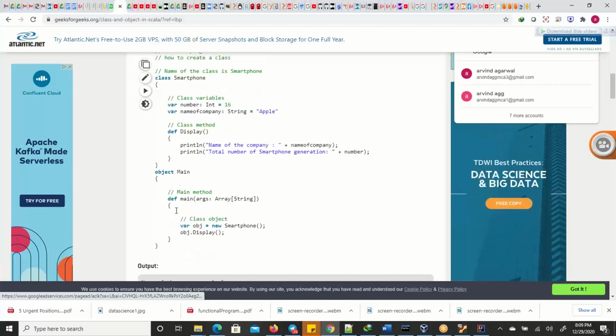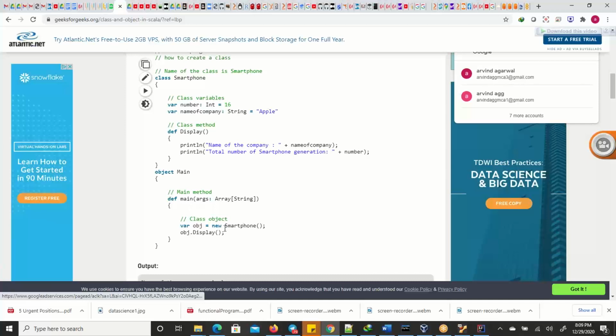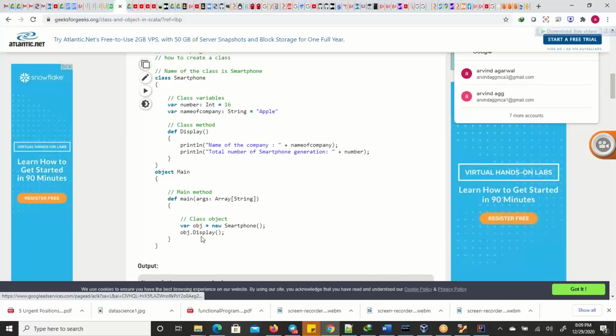But I am using a main class where I have created an object. In the main function, I create an object of this class and call the method display, so whatever values I have initialized, I can print in display. But suppose my requirement is that I have values in my main class and I want to pass them here. Then I need to create a constructor. Right now there is no constructor, so I will show you how to create one.